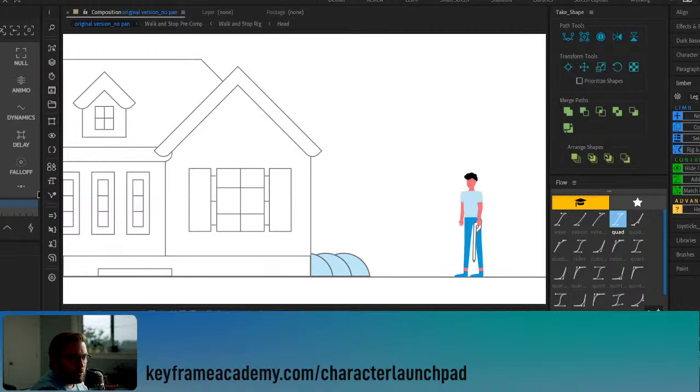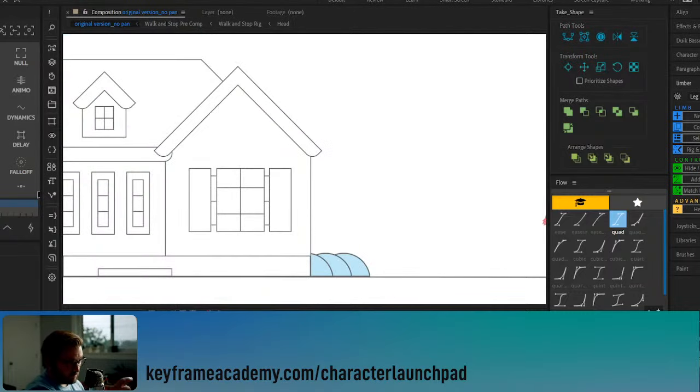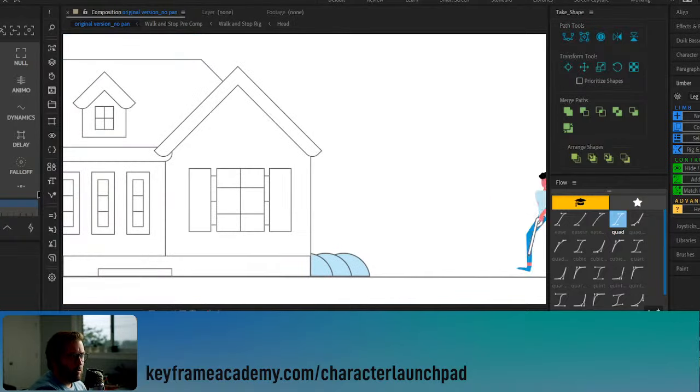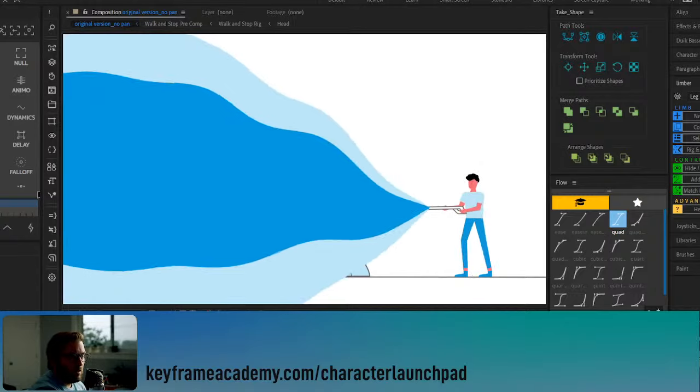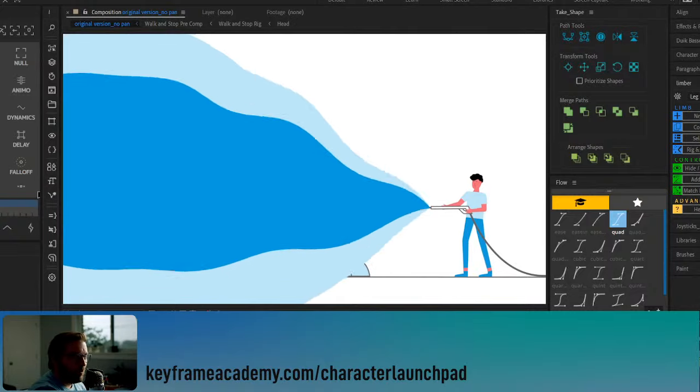So we're just watching the before and after here. Obviously, I would make more adjustments to that water coming out, but hopefully now you can see the difference, particularly in the wielding of the water spigot.